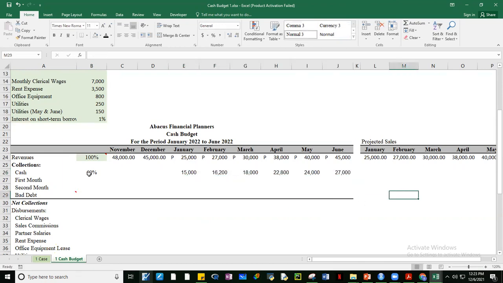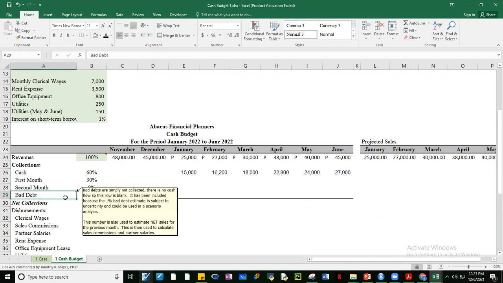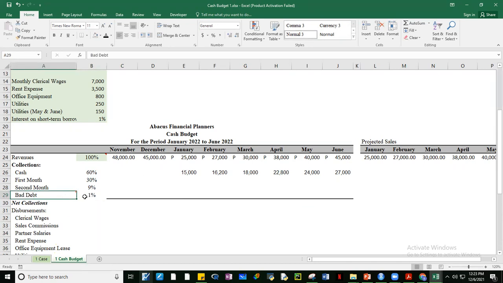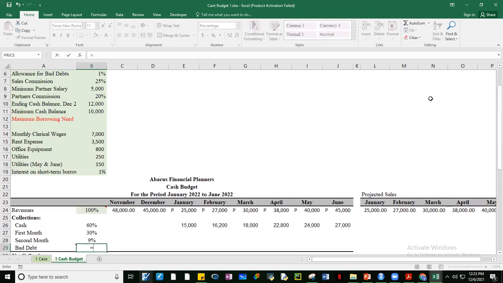Okay, so I'm going to copy this one. Wala yung line, no? Okay. Equal to ano ka na lang? Equal to 1% bad debts.